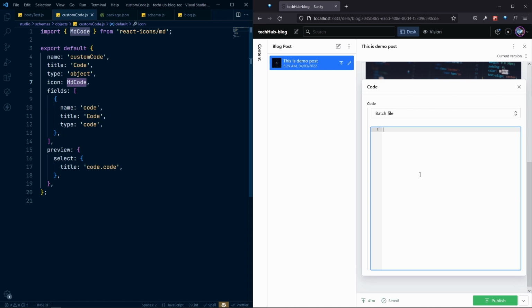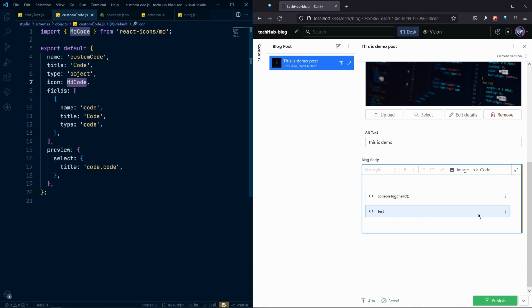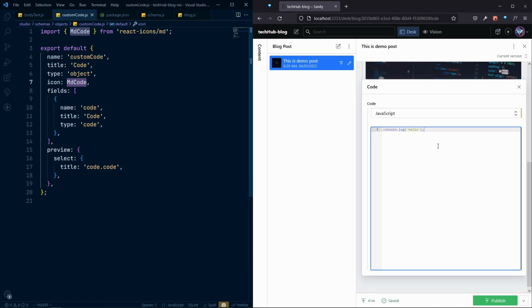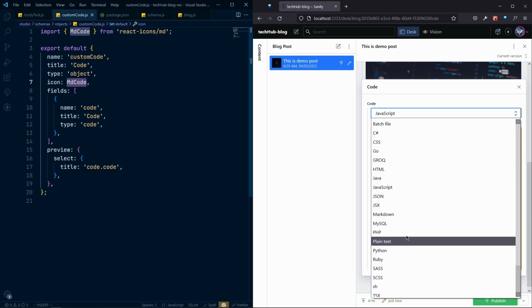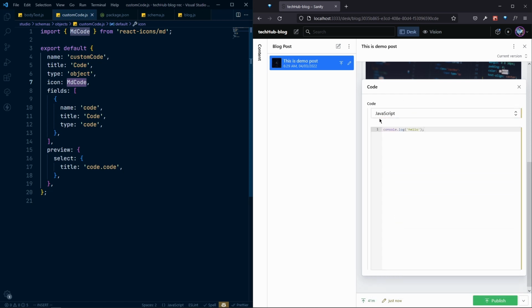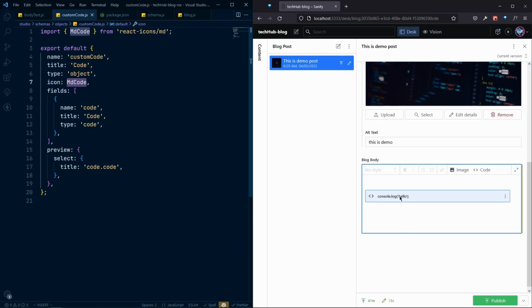Really awesome. And you can use multiple because this is an array. Let's say test, and this is the test. Awesome. So this is important because whenever we use it in our front end, we will use this language, right now JavaScript, but whatever you select, we will use this language in our front end so that we can actually highlight the syntax of the code that we wrote here.